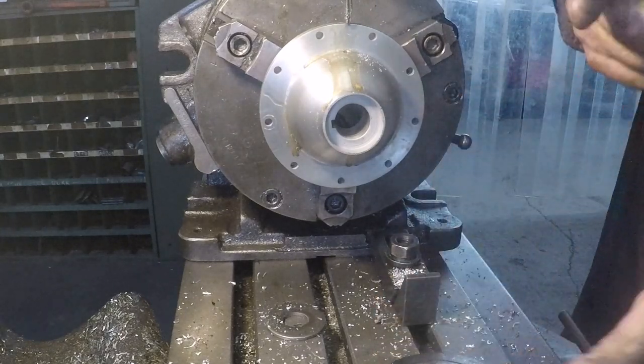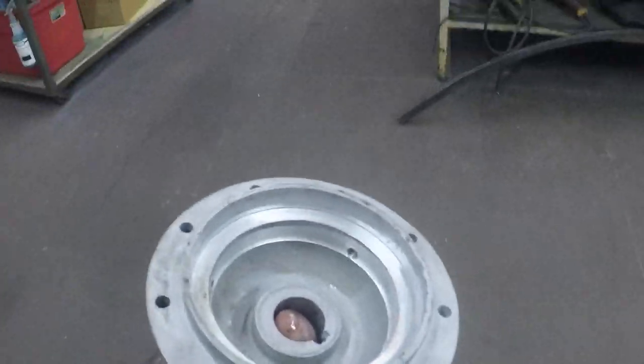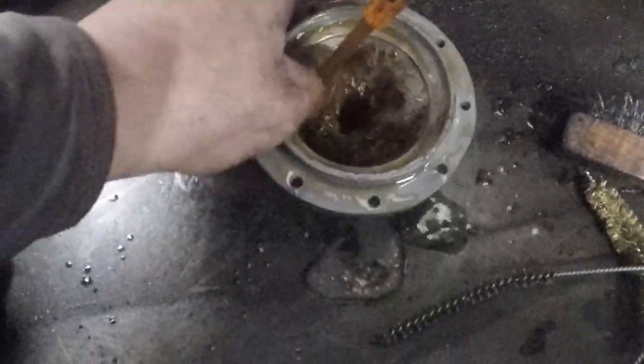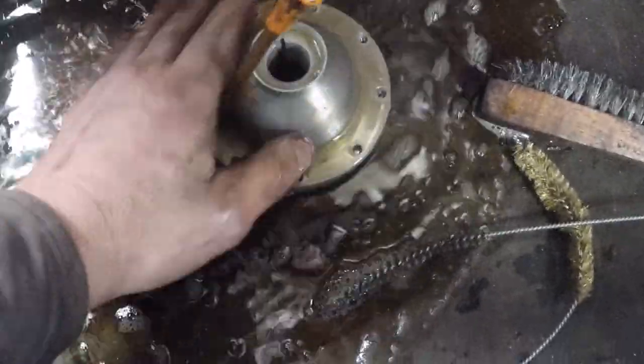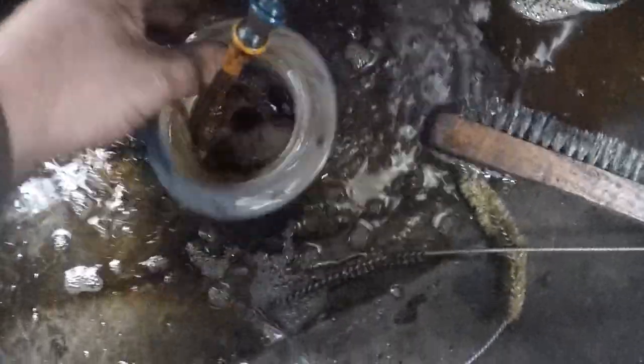Juice is on the loose. Go give this dude a quick little parts wash. And we're over here in the parts washer. Hey, that's the clutch for the 12 valve Cummins. Wash the tapping fluid off with a bunch of tapping fluid. Oh, yeah. It's nice. Oh, look at that big old burr on there. Probably should spin it up and deburr it on the bench for the final deal.